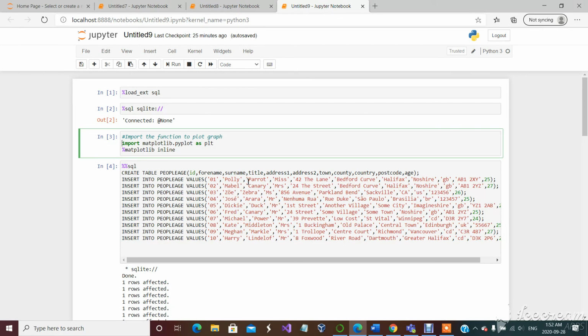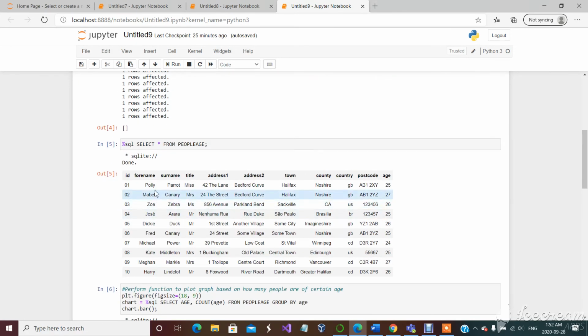This is also showing how we can use this same Jupyter Notebook to plot a chart for our database. I've imported another database here, which I called the people age. That's the data set, and then I went through the same steps that I did to create the table, to create the database, which we have here. As we can see, there's a column for age here.